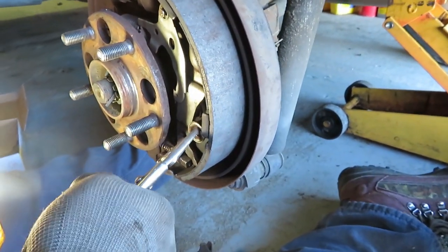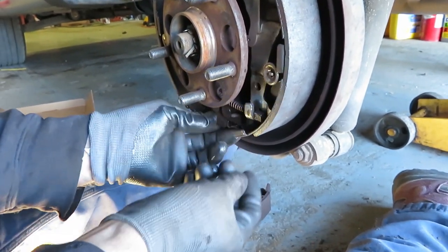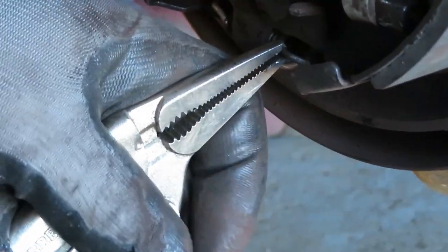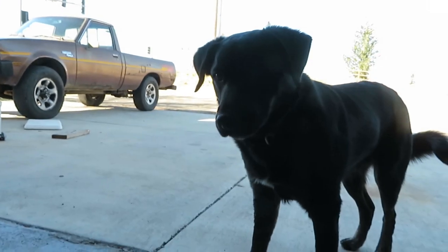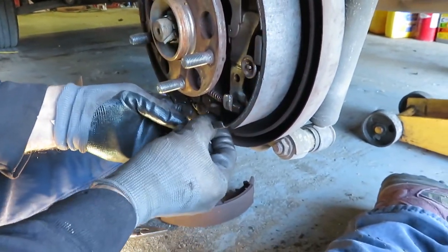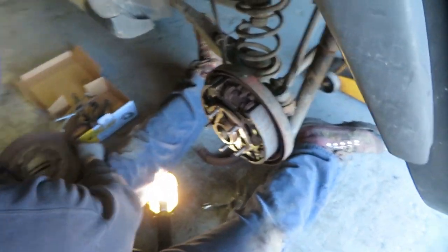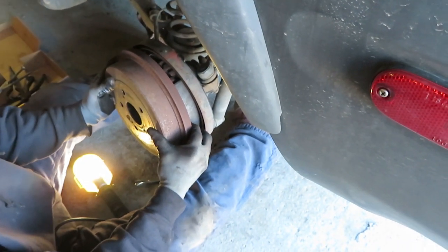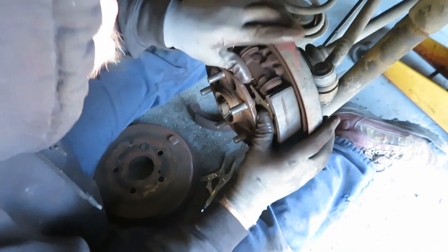Half of it's done. The last spring. No, it goes the other way. See if it fits. Just what we did yesterday, it looks like. Not much, though. Okay, do it more. More.